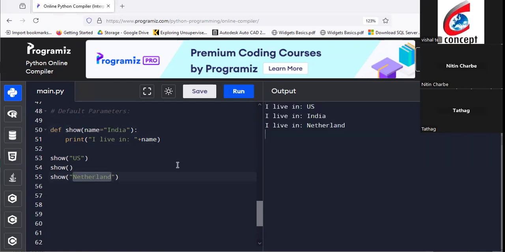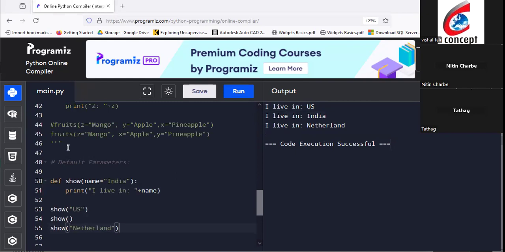But see here, I live in Netherlands. You got it? So this is default parameters. When you pass values to the function, it will accept those values. If you don't pass, it will use this default value for that variable. All right, very good.